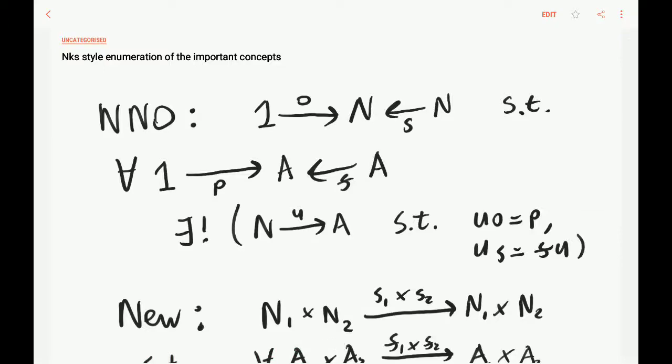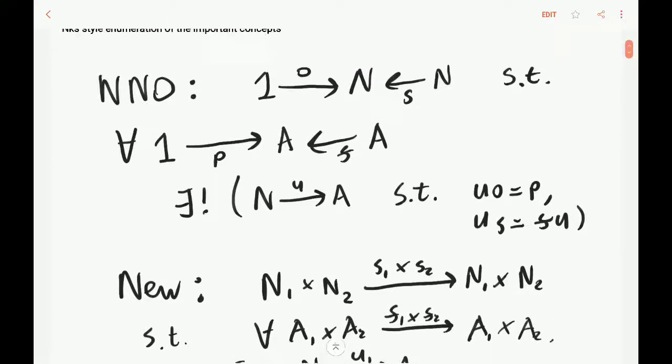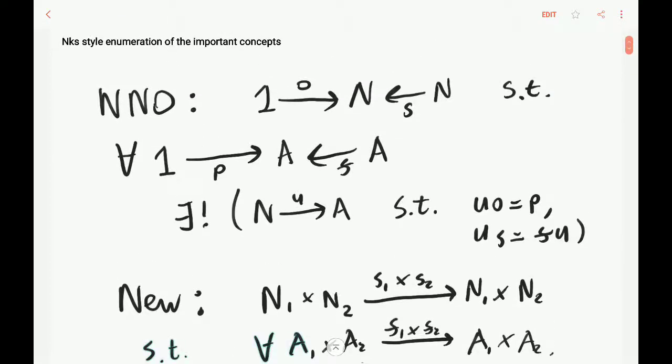So this actually should be exists unique here. And then we can list them, and then we can see, do they actually correspond to something in category theory.